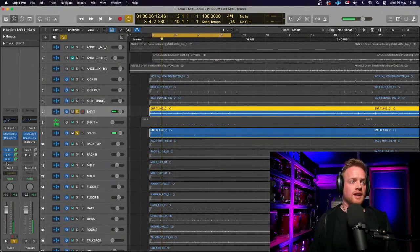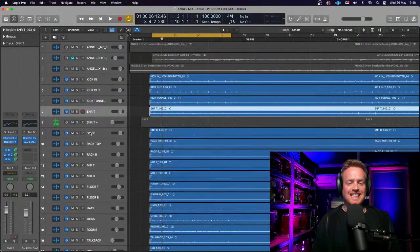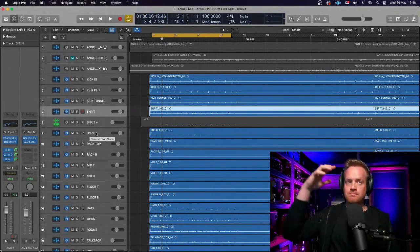All right, and let's take that gated reverb back a bit on the lead snare. That's a bit too much. And the long one a tad as well. So then at this point, I'm going to send these two to a snare bus, and then I'm going to add some snare compression to both channels.